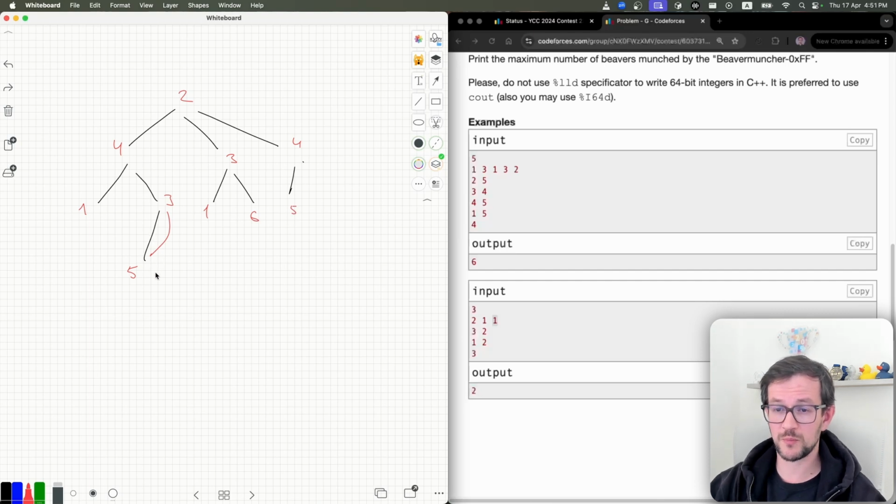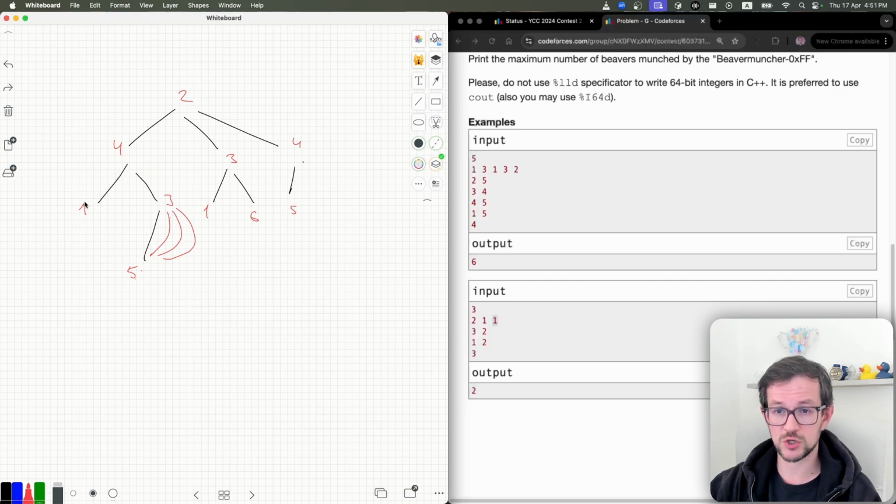You just go from bottom to top, from the leaves. Here you have number 5, so you can connect 5 edges here. But the parent has number 3. You can only connect this node to its parent because it's a leaf. A leaf can only be connected to its parent. So you have 5 here, 3 there, so you can put only 3 edges here. Now this node is done, and this node is done.